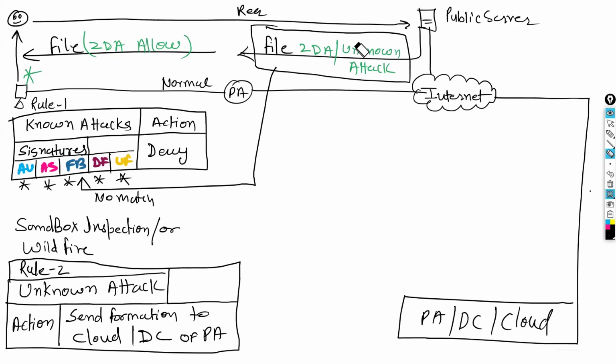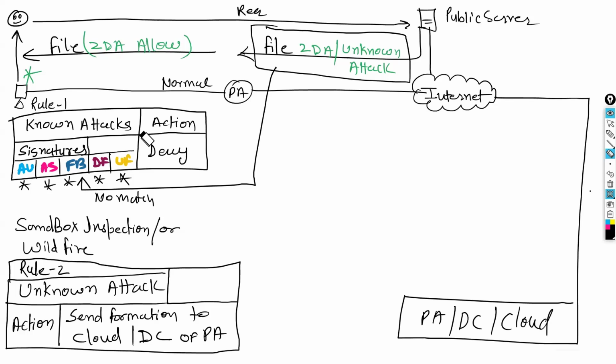We need to see that attack as soon as we can, and send information to the data center where we have dedicated experts who can analyze them and generate signatures. When we have signatures, we push the signatures to the device. Now the unknown attack is converted into a known attack, and then we can stop it.